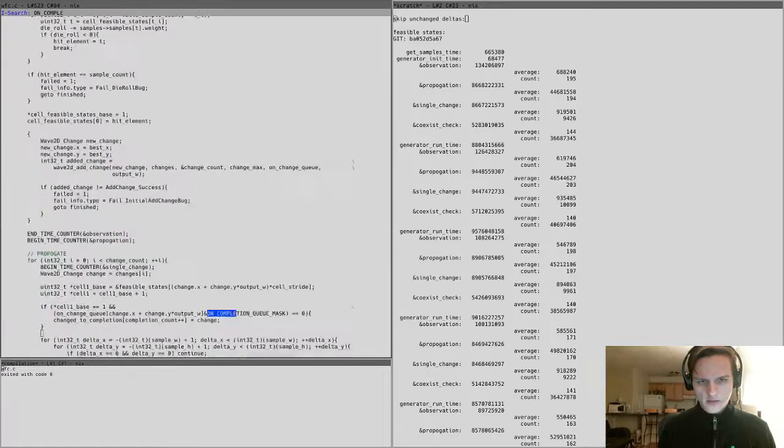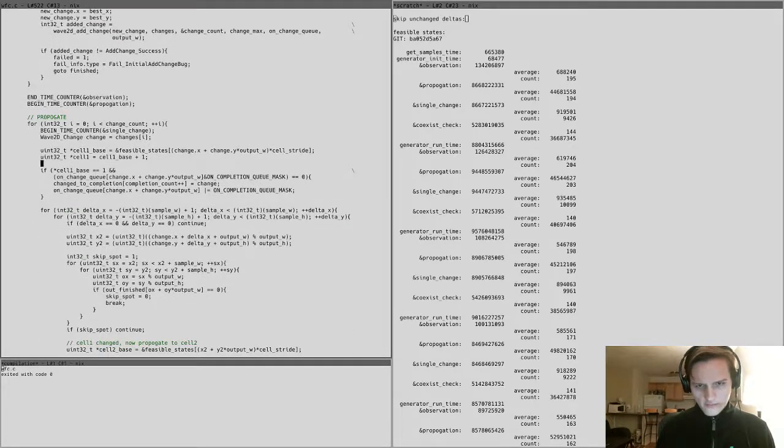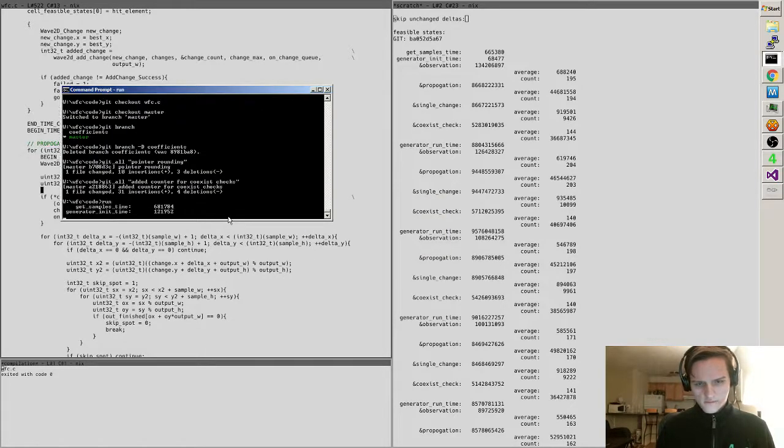So on completion queue. Right. So I want to take all that and say, if we add it there, then set that as being on the completion queue. And we never turn that off. There we go. Alright. See if that works.